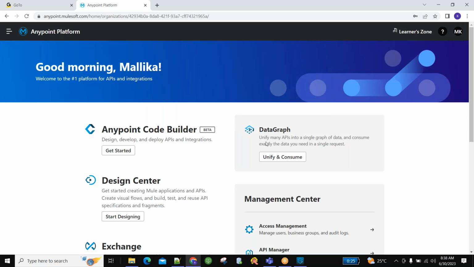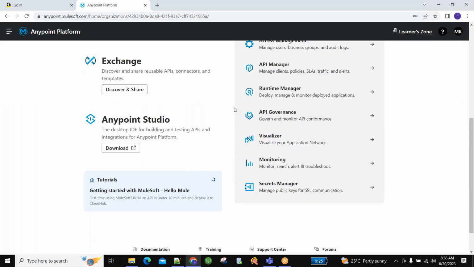Also, the view of Anypoint platform is something different. I think only in this couple of days the UI got changed. So when we clearly see here, Anypoint Studio is there, and this is the location where you have downloaded that UI.